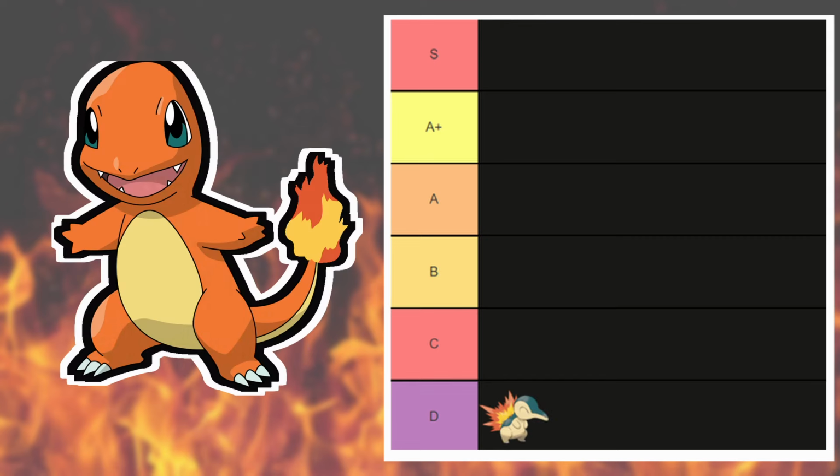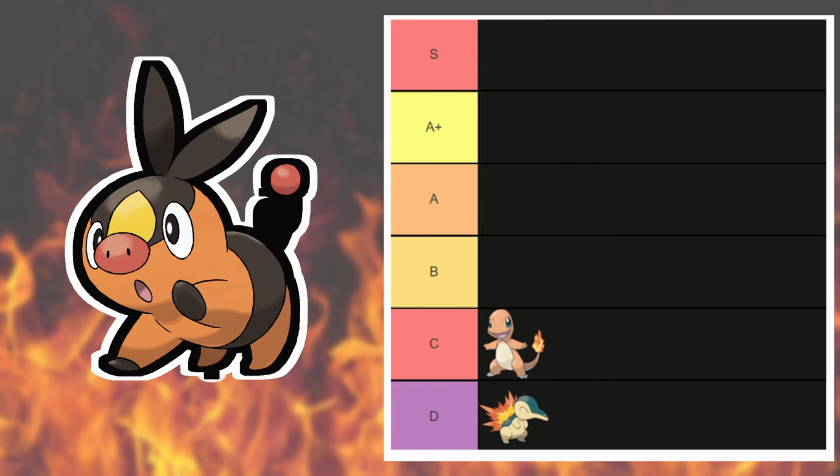Next, we have Charmander. And as much as I hate to put my favorite Pokemon this low on the list, he just never really had a chance to shine. Solar Power is freaking awesome though. Next is Tepig. He's probably my least favorite fire starter, so I'm sorry if you really love him, but I do have to admit that without his Rollout, and the stupid luck that I had, there were a number of semi-early fights that would have gone a lot worse.